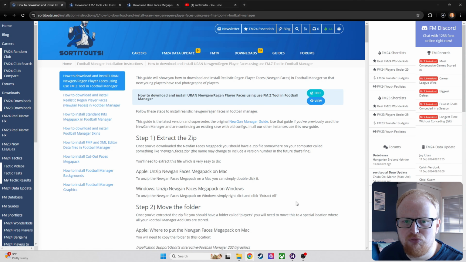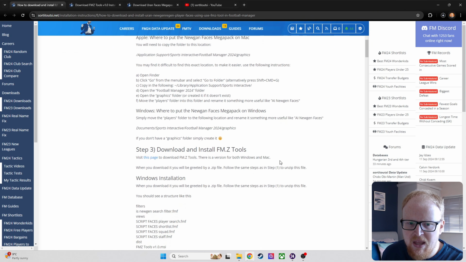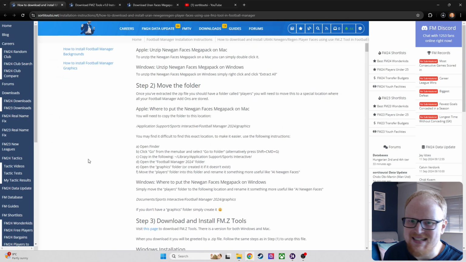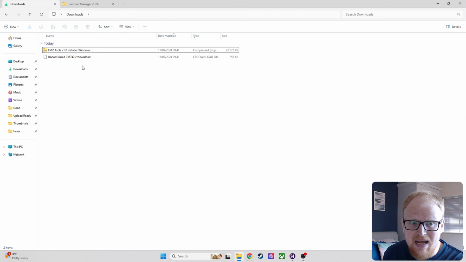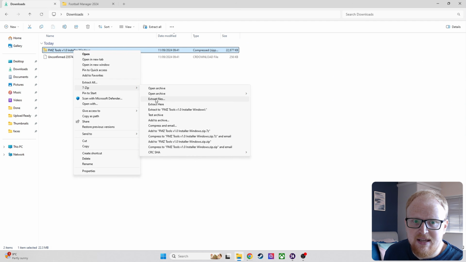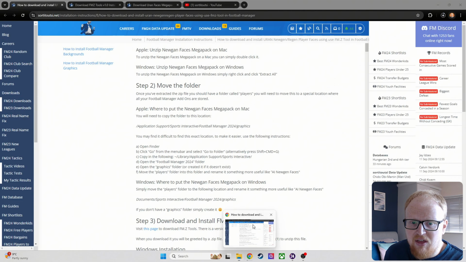So we'll follow along with the written guide as well, the bits that we can. So when we get to the bit where we can extract it, we'll do that bit. I'll show you the folders that you need open. This is your My Documents Sports Interactive Football Manager folder. If you are on Mac, it's a different location. That's all in the written guide here. It'll tell you exactly where to go into the library to find the application support folder which you need. Obviously, once that's done, there's also the downloads folder as well, so that the tools that I've downloaded, which will be the NEWGAN Manager itself, are there. I'm just going to extract them off the bat here into this folder, and then run through what we need to do on that side of things.